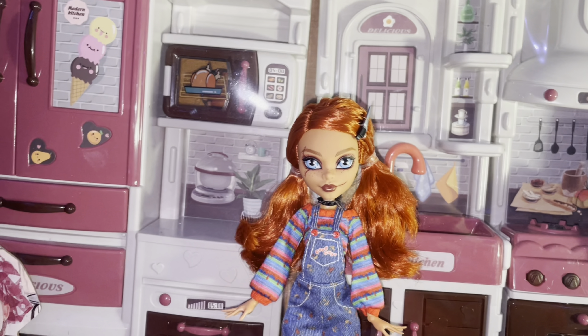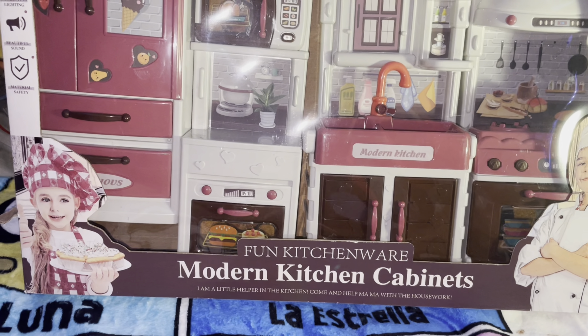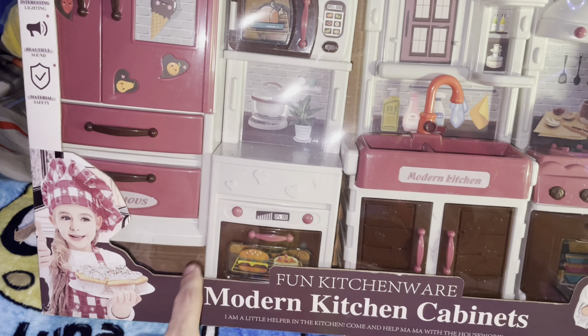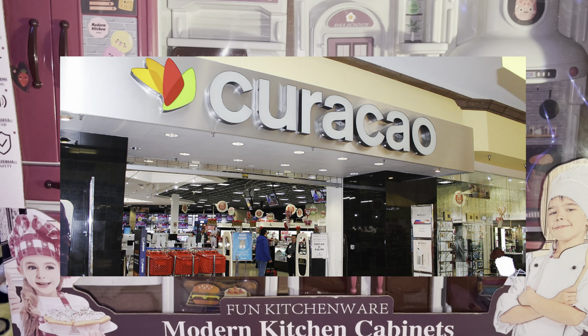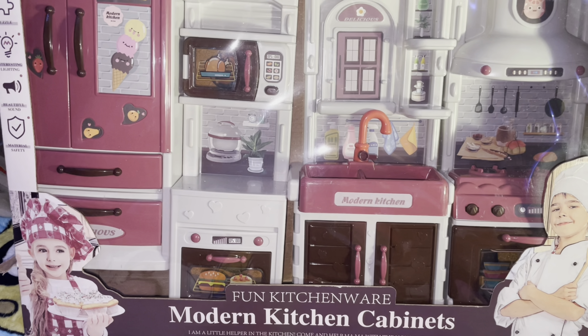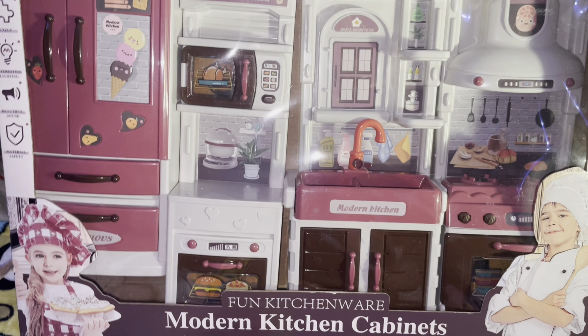Now I really want to get to this kitchen. I did unbox it already but it's a really cool kitchen. I got this playset for only $21, which is crazy — it comes with a lot. I got this at the mall at a store called Kura Kau, and I got it there for only $21, which is amazing.